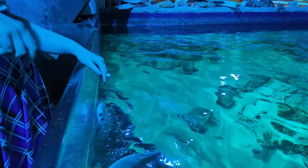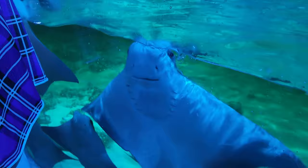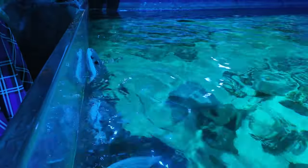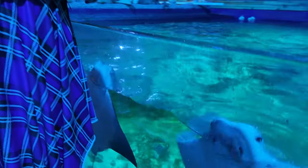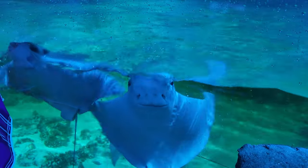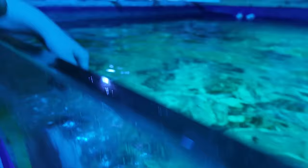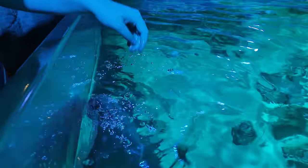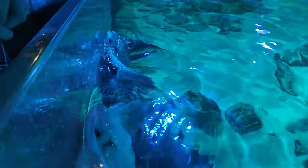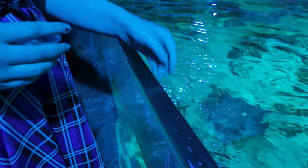Yep, just like that. Put your hand in front of that glass. Like straight down to it. There we go. He missed it, but same concept. You gotta put it near the glass. There you go. Okay, now there you go. You need to keep dropping. Here, give me one. Oh, I got it. Nope. Whoa. This one's hungry. Feed him.